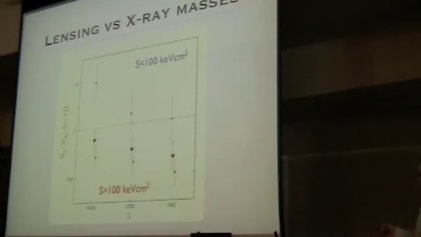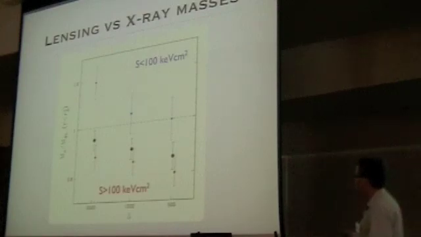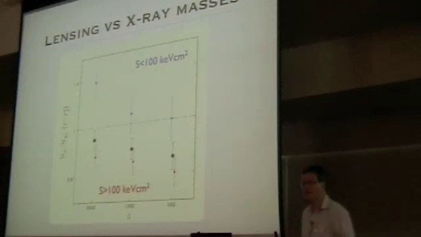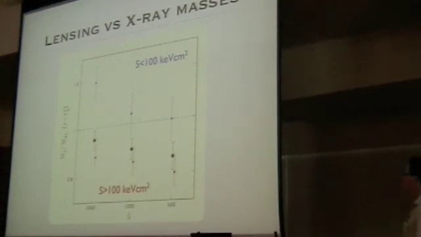The other thing which is rather puzzling is this very high ratio of X-ray mass over lensing mass at R2500. What we're worried about is that this is an analysis combining Chandra and XMM data, and this seems to be largely driven by Chandra data. So the worry is that there's still an issue with the Chandra calibration, because this is actually very strange. It's very hard physically to come up with mechanisms which would cause the X-ray mass to be higher than the lensing mass. And again, this is quite nice, where lensing with these very large samples of clusters can already pinpoint potential issues with the X-ray calibration. So it's something we're looking into right now.